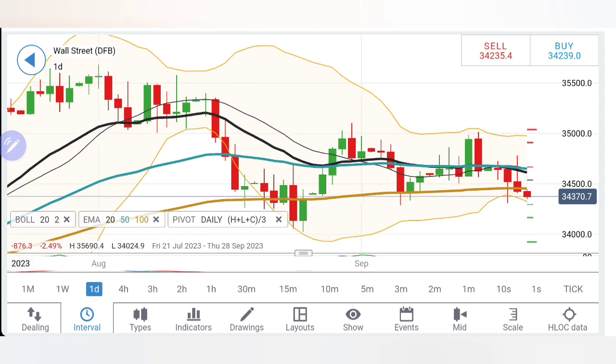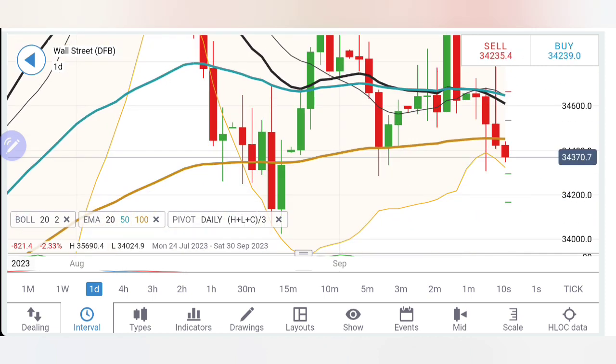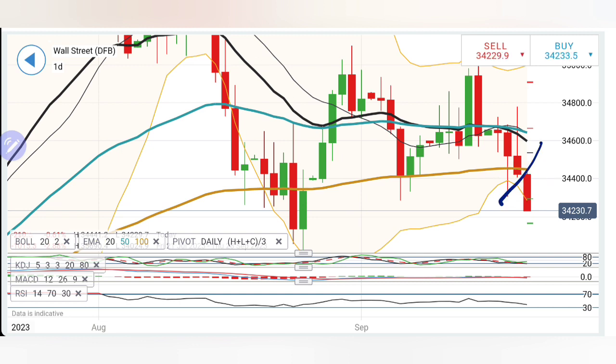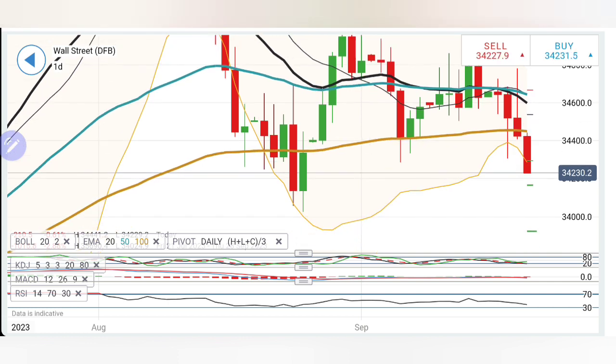See, on the daily charts earlier in the day, we are seeing that US30 has given a breakout here. And I had told you that after the breakout, this fall may continue. Now see, it has stretched the Bollinger Bands. It is trying to come out of the Bollinger Bands here, putting a pressure here on the downside. So there is a possibility that it can continue further. We can look forward to 34,180, 170 and 100 levels as the great support.